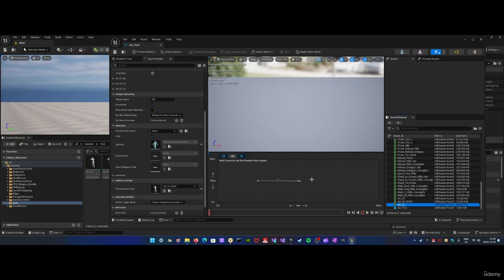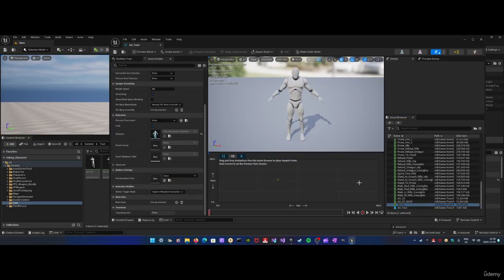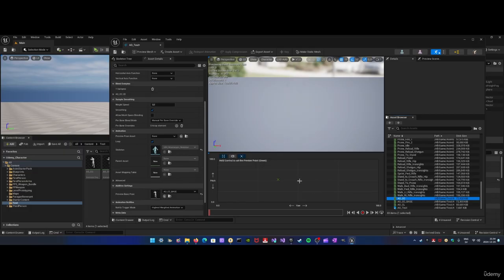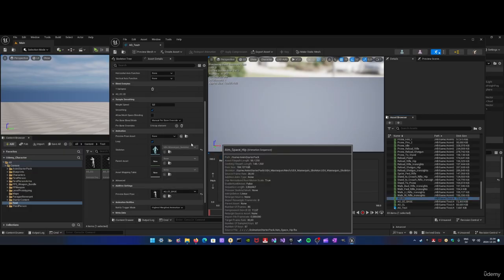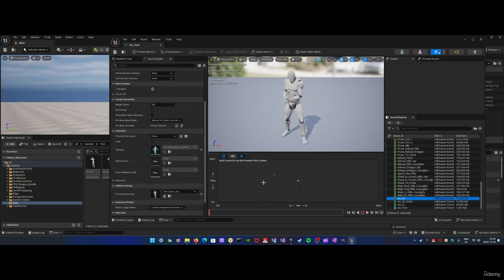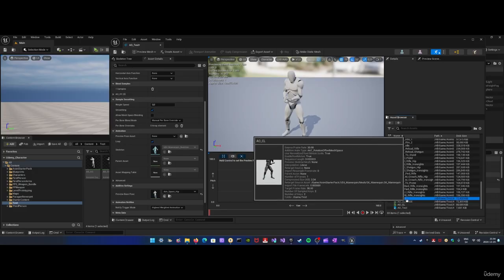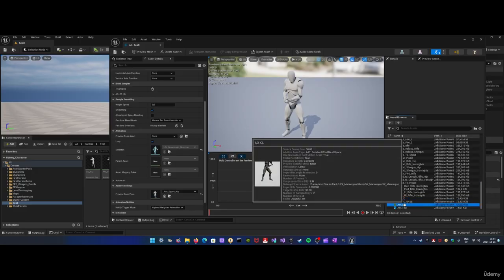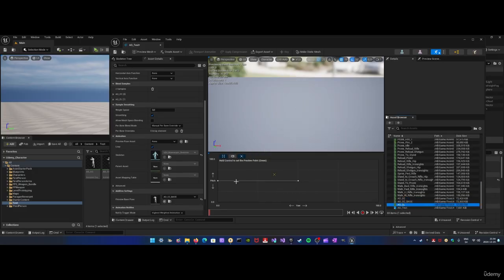We don't really have fully perfect animations. It's not being perfect here. Aim space hip. So I'm using the preview pose for aim space hip, and we want to use an additive animation based on this. So I'm going to show you how it should look. We have the center left.